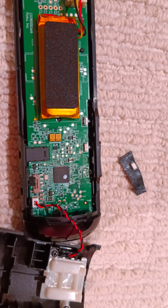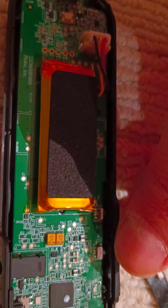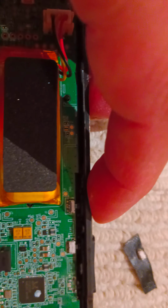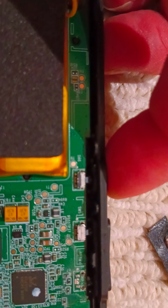Anyhow, so there are three things here. As you can see, they're very thin, and that's what controls the buttons, and right there you can see one, two, and so you can see when you press the button. It's hard to see, but when you press the button, it kind of, you know. So anyway, what happened?